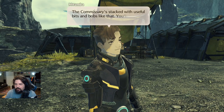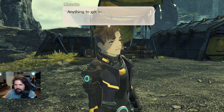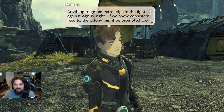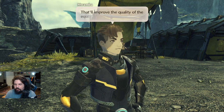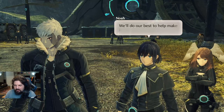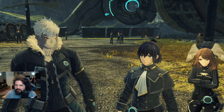The commissary's stacked with useful bits and bobs like that. You'll want to stop by every now and then. Bits and bobs, walking and toggling. Anything to get an extra edge in the fight against Agnes, right? If we show consistent results, the colony might be promoted too. That'll improve the quality of the equipment on offer here as well. Love to level up my community. We'll do our best to help make it happen. Thanks, Mwamba.